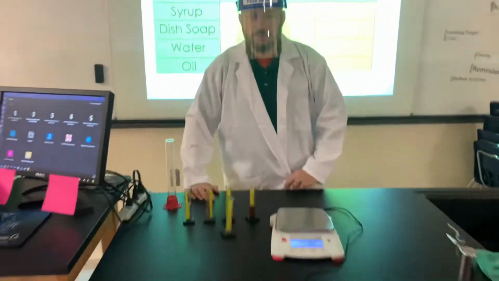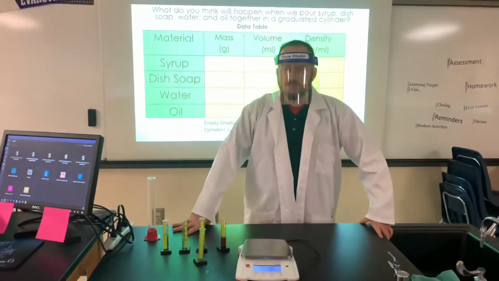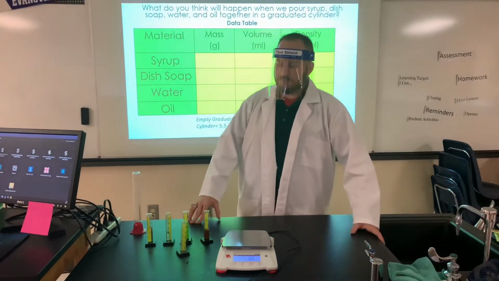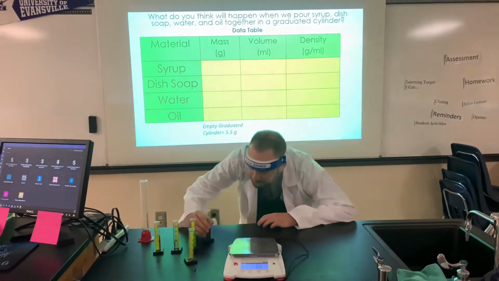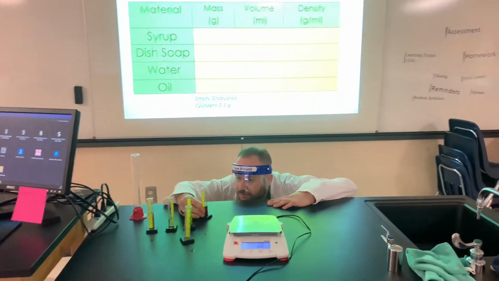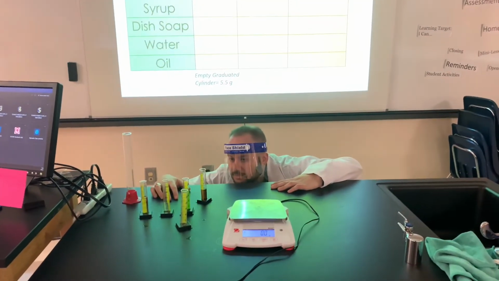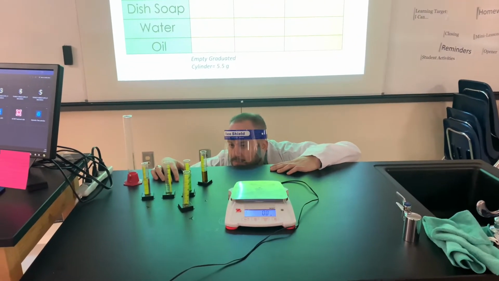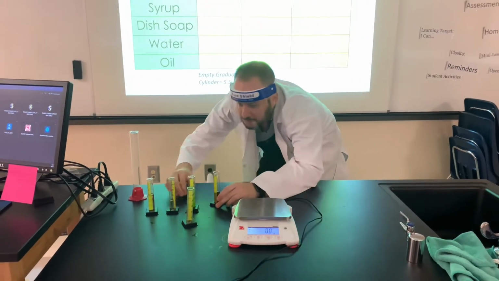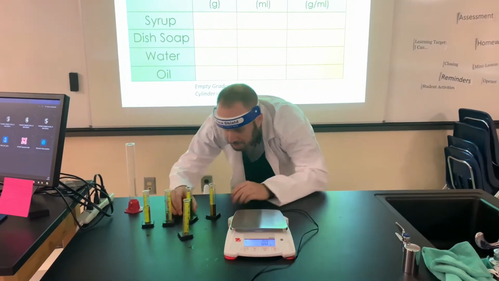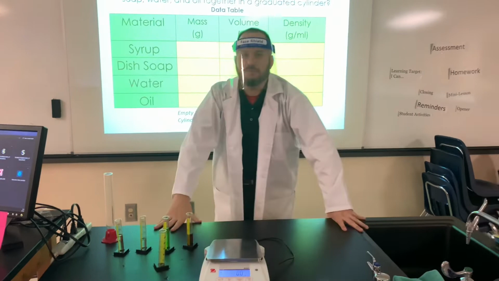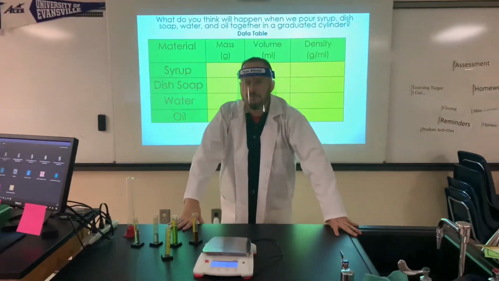As a reminder, when you are measuring volume using a graduated cylinder, you want to get eye level, keeping the graduated cylinder on the table, and look at the bottom of the meniscus, that curve where it curves in the middle. So Mr. Heidowitz, could you please tell me what is the volume of each material? They're going to be different because there are different amounts of each material in the graduated cylinders.